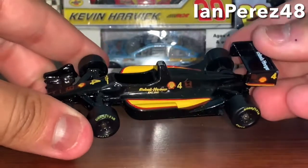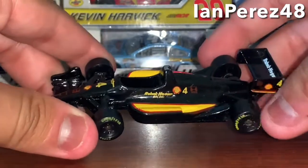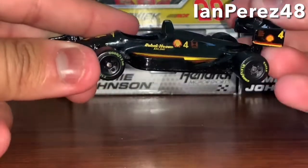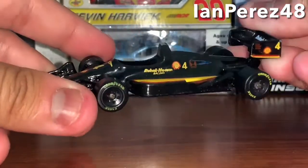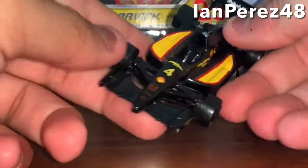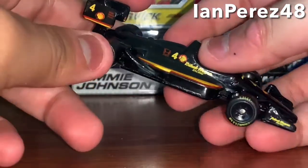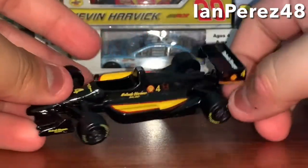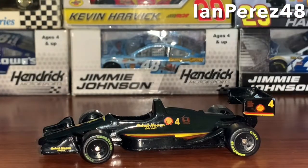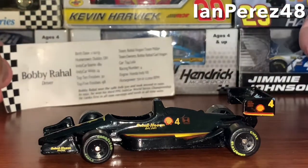When I got this diecast it wasn't in a bag — it was never opened — but I'd say it's a bit used up because the wheels don't move like they should, like just the front tires. What's also unique about this diecast is that it's on a road course kit, and I believe there are also short oval kits — I could be wrong. But this is a very cool diecast and I'm very happy to own it. I do want to get more IndyCar diecasts soon.